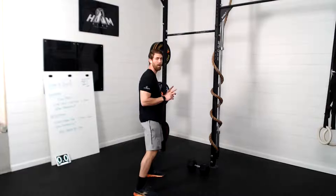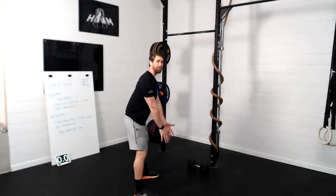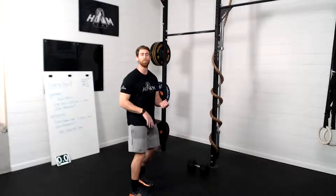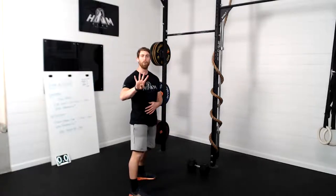Now when I jump, I'm trying to get as vertical as I can, I'm trying to get tall. And then when I reach through, I'm thinking about sending my hips back as I go down and touch the floor. My back's not going to be able to stay perfectly straight. I might see a little flexion, a little rounding, and that's okay. I just want you to give me everything you have in trying to pull that chest up as you go down and you send that butt back. Butt back, chest up.